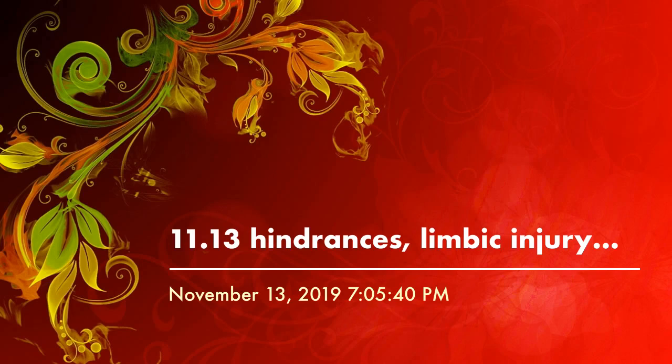So this wording, careless attention, is not haphazard. It's very deliberate. And it's deliberate because the problem isn't so much the arising of sensual desire or ill will or dullness or restlessness or doubt. It's not the presence of them. It's the careless attention with them when they arise. So it's helpful to remember that we don't make these things enemies, that we need to focus on the real problem, which is the way that we attend to them rather than their being there in the first place. So the primary antidotes are the classic remedies that are described in the Satipatthana Sutta.